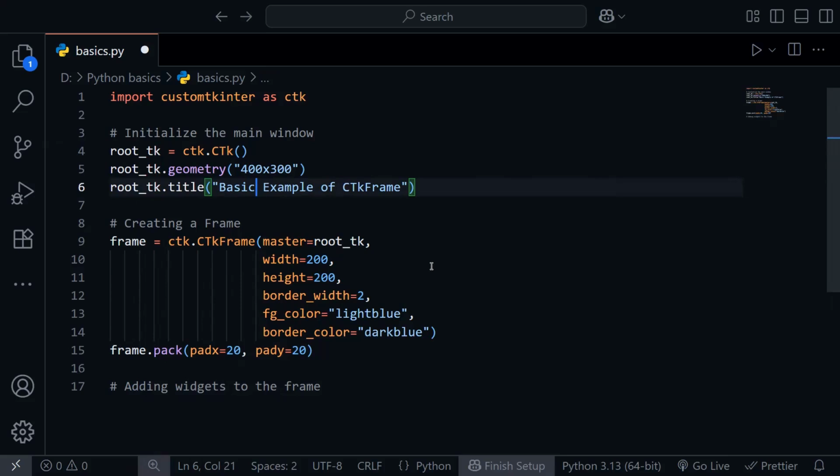Okay, you will just see it, and I'm going to just remove this part. Okay, now we are going to add all the labels and buttons in this.